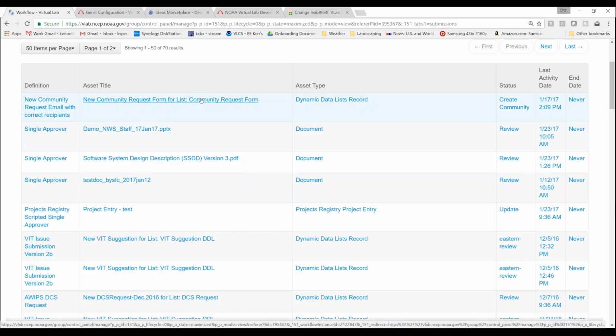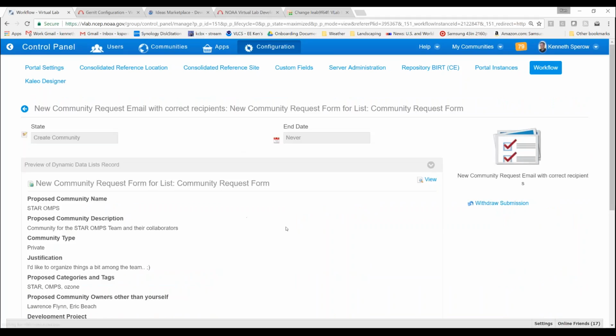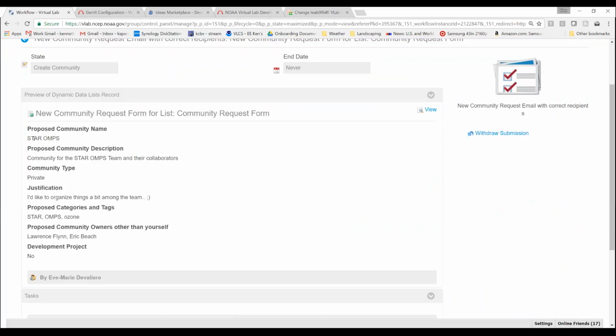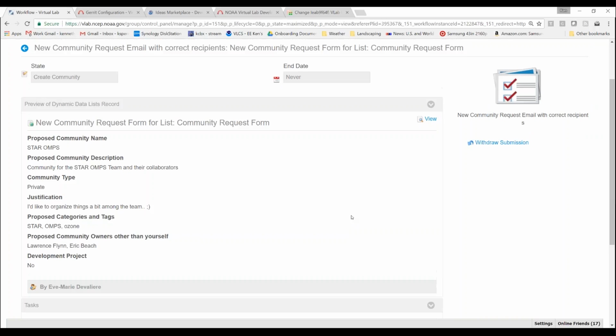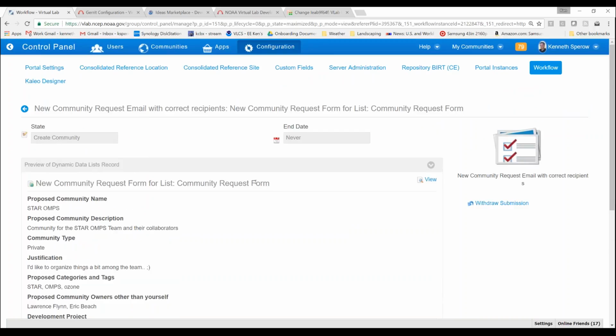I can see that this person asked for a community name of star OMPS, and they wanted it to be private. That allows us to either approve or deny it, and it'll kick off emails, and all that is automated. So anyway, that's that.